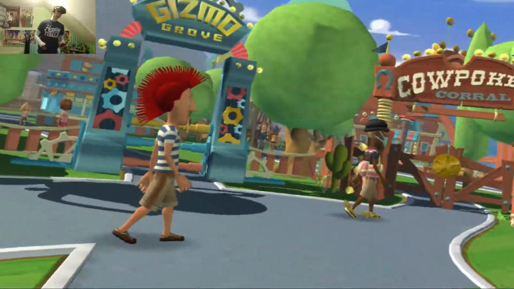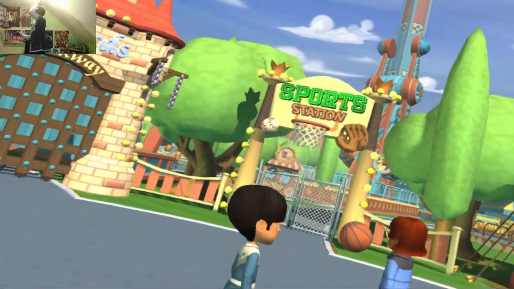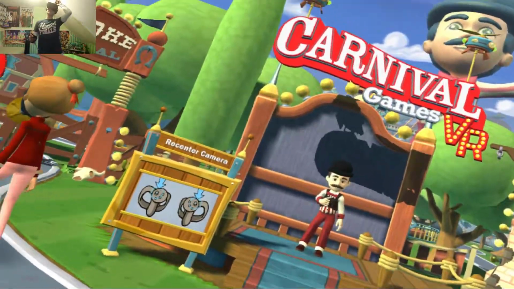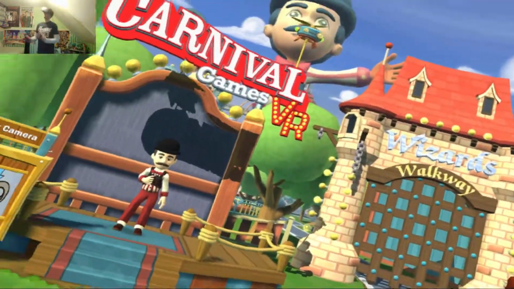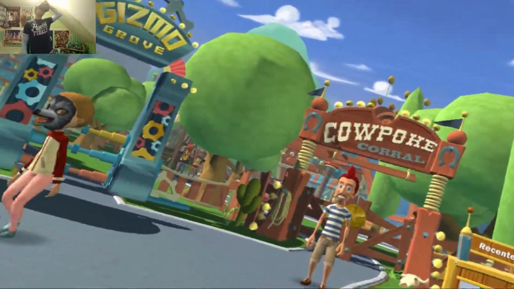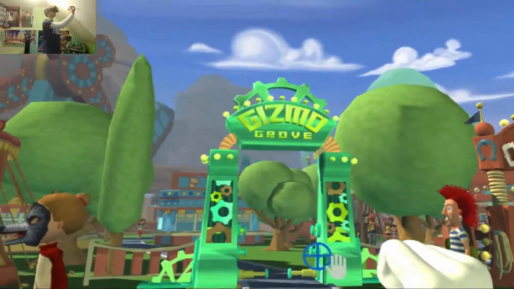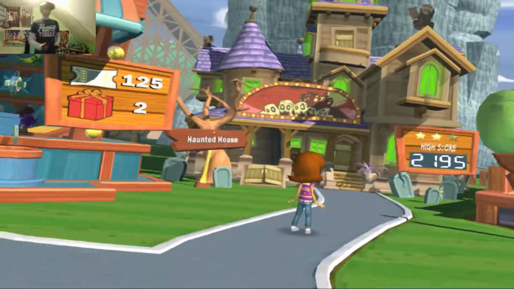So essentially, you've got four different alleys to choose from, and within each alley I think you've got three to four different carnival games to play, and by playing the games you unlock tickets, and by unlocking tickets you unlock toys and little prizes essentially. But anyway, let's start off at Gizmo Groove here. Where to? You know what, we're so going to start off with the haunted house.